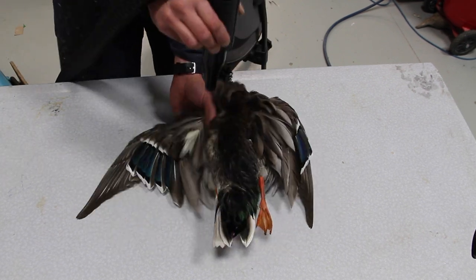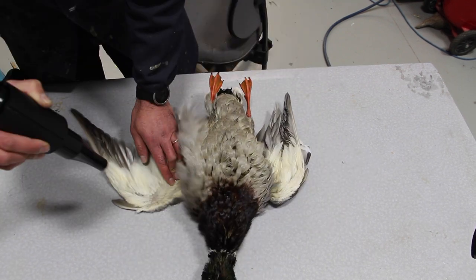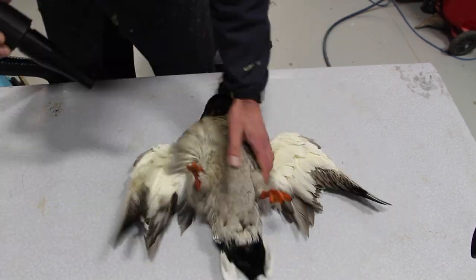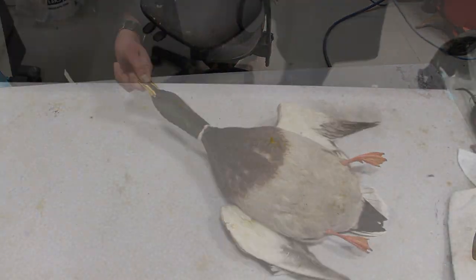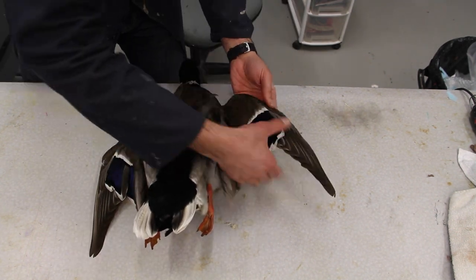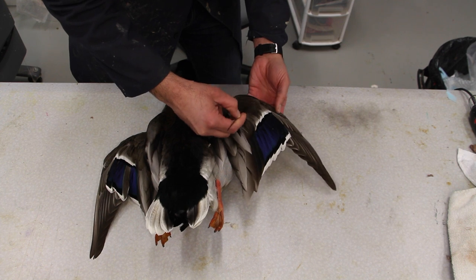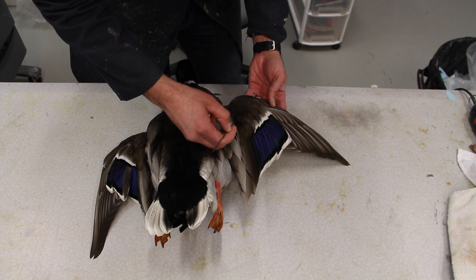So get your pet groomer, or pet dryer, and use cold air. Try to blow dry the whole bird in perfect condition, so there is not a single wet feather on the bird. I wish it would take this short, but no, sometimes for a duck it can take up to 45 minutes. Okay, now this is going to be a dead duck hanging off the board.